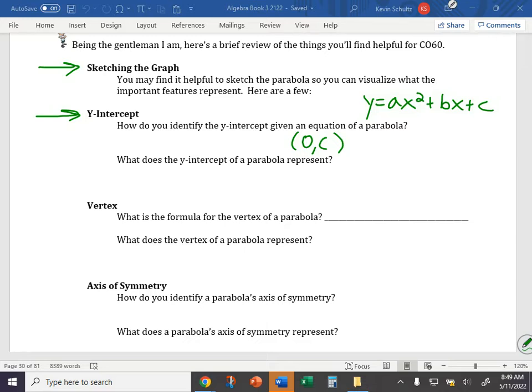But for the y-intercept of a parabola, whenever you see the word initial or starting point, it's usually going to be talking about the y-intercept, the initial height, okay, or the initial distance or whatever. The word initial or starting point, that's usually going to clue you in that you're looking for the y-intercept, okay?